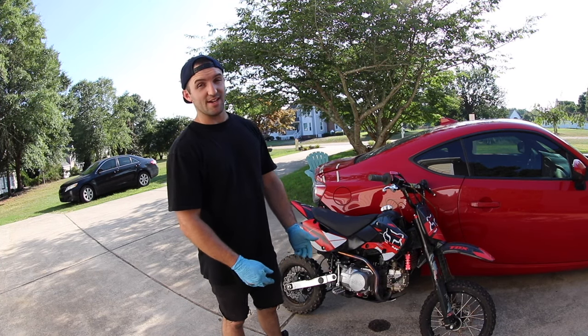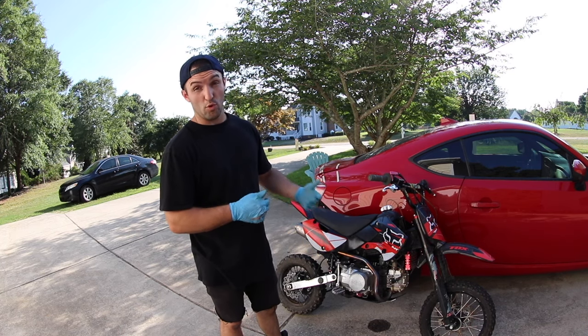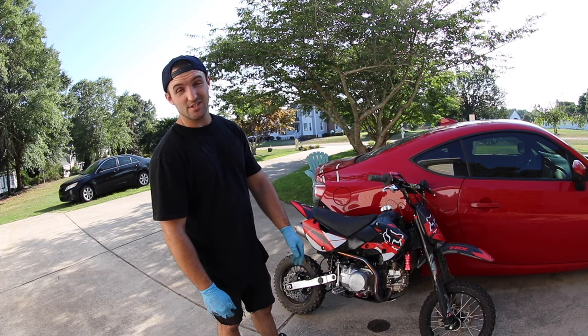Like I said, I just wish I could ride it today. I wanted to kind of get something done, make some progress. But we'll order the other carb, I'll throw it on, and we should be good to go. We should be fine. Otherwise, these top ends are like 25 bucks.